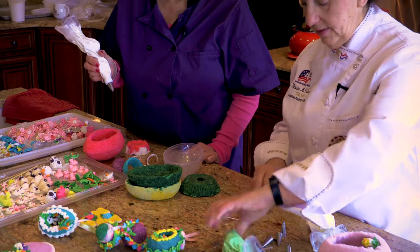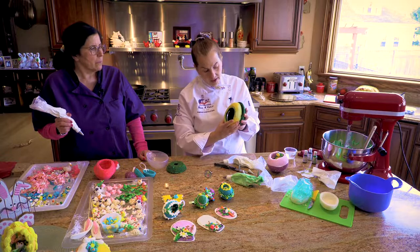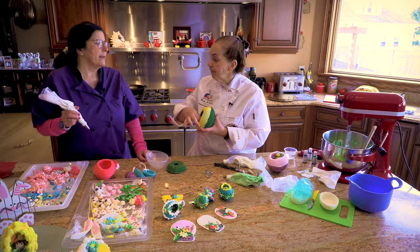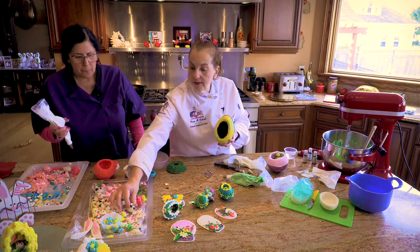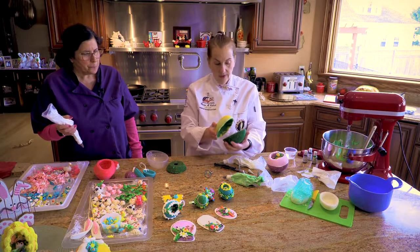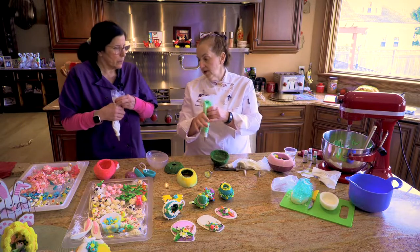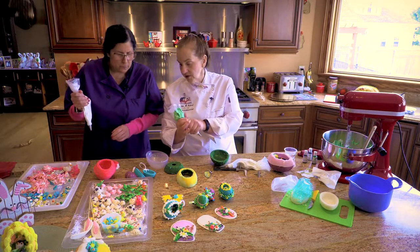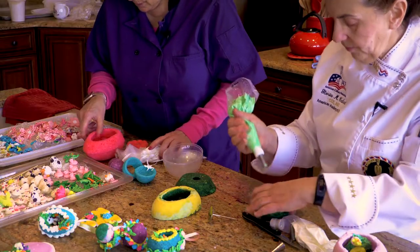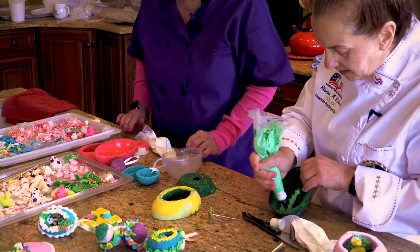Normally I have a ball of fondant. The reason why is when we're looking at this and I put the cover on it, if I try to put an animal or something in here they'll be sitting way down there. So I usually put a ball of fondant on there so I can just put a blob of royal icing in here. I'll start inside first — what I'm going to do is create a leaf type background because you want to decorate in colors.